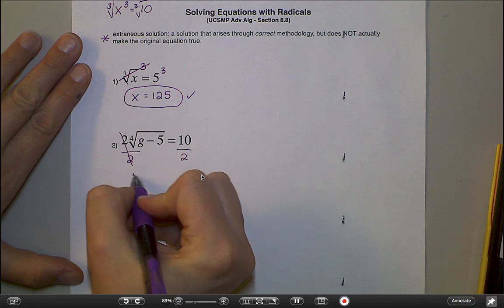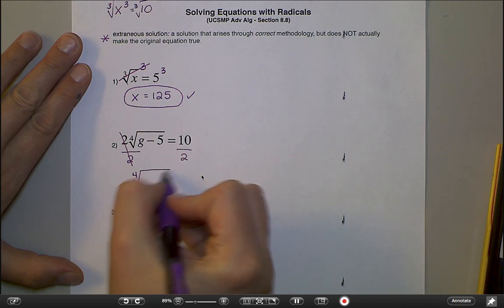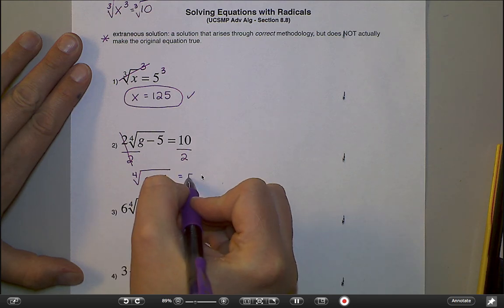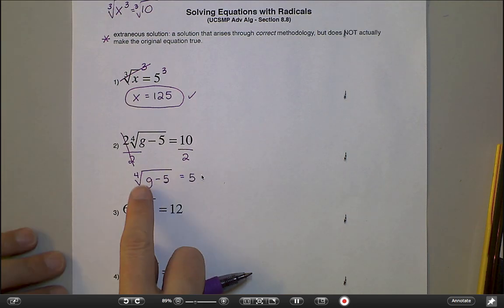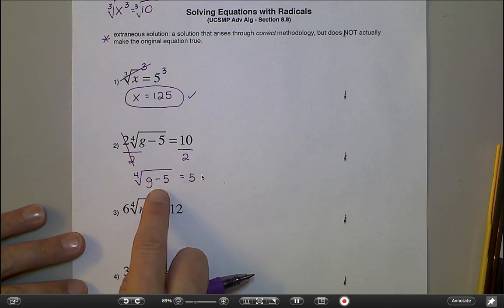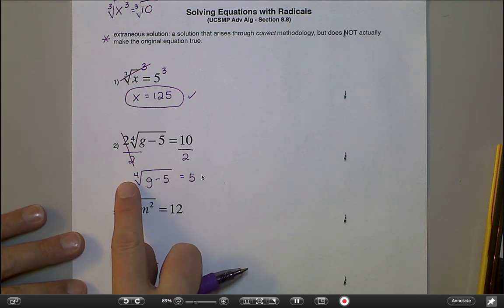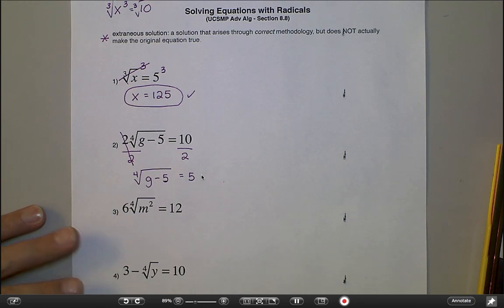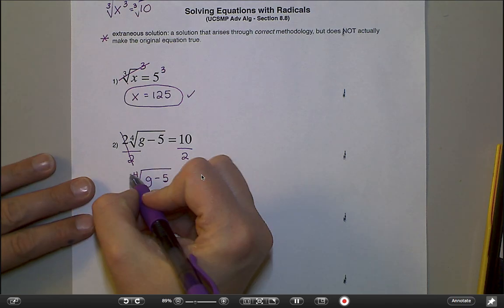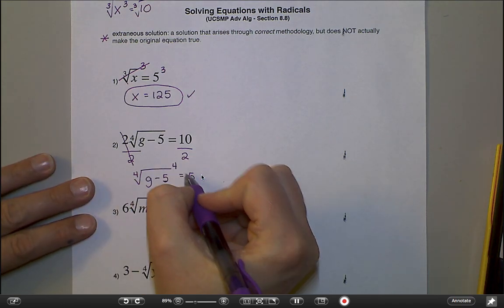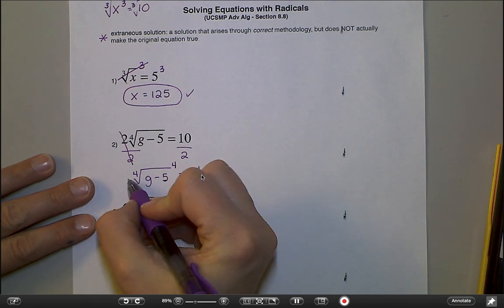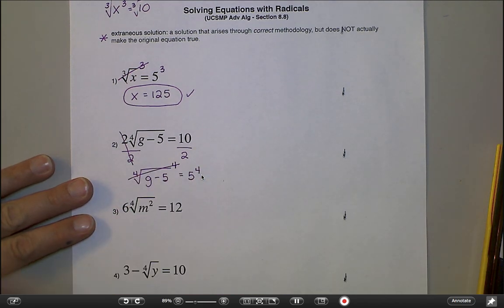And so I get the 4th root of g minus 5 equals 5. Sometimes we stumble a little bit on what to do next. Do I add the 5 or do I get rid of the 4th root? The 5 is inside the root, so I can't do anything with it until I get rid of that radical sign. So my next step would be to raise to the power of 4 and raise to the power of 4 over here so that I can cancel out that whole root.